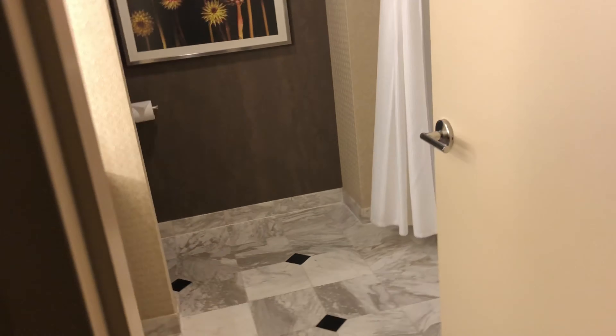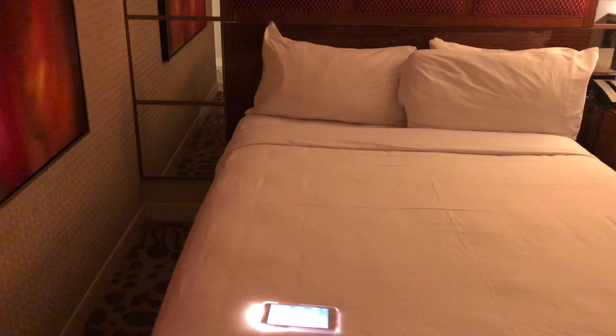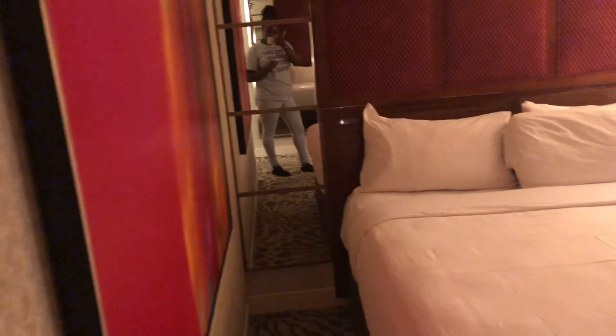I'm pulling your bag in. So we walk in - this is the bathroom. Oh look at this mirror! I like this bathroom, this is cute. Oh I gotta come back to Vegas with my man. We got the closet, we can probably hang our stuff in the closet. We are here for a couple days. We got a nice closet with an iron. These pictures are about to be cute. I took my shoes off already - yes I don't play! And then we have the two beds and more mirrors.